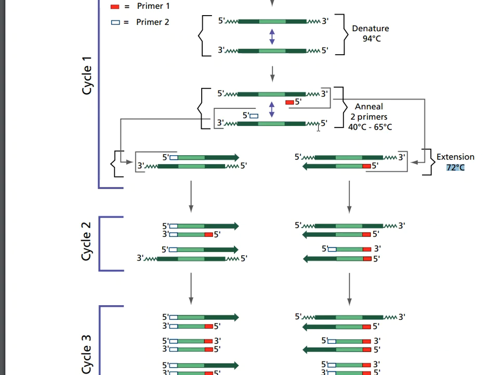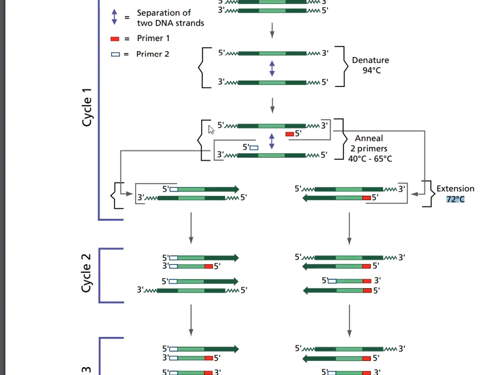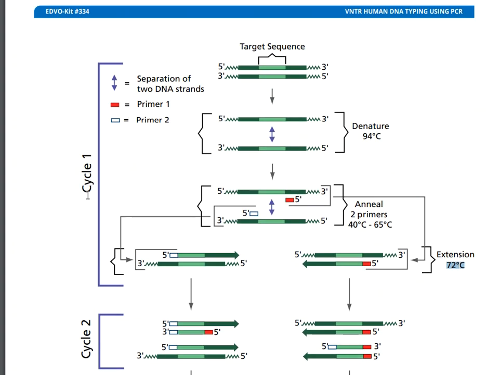So this 3' to 5', that's what we're seeing here. That primer is just an empty box. It's not a red one. It's just an empty, non-colored box here. That primer recognizes it on that one as well. And that primer begins to allow the Taq polymerase and the DNA base pairs to replicate that part of the DNA strand too. So what was 1 is now 2 double-stranded DNA pieces that we get to use, that we get to do reactions with, that we get to put into the gel electrophoresis. And then this whole process repeats. That is what we call one cycle. That's what you're seeing over here to the left.